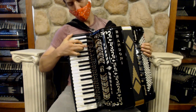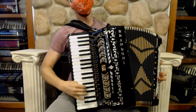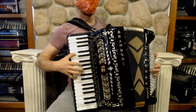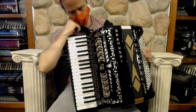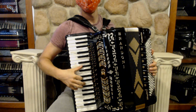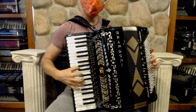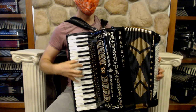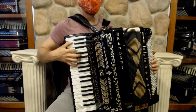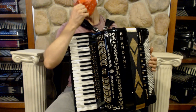Okay, now the bottom row, the master switch. Next, we have bassoon in the tone chamber. Okay, next is bandoneon, low in the tone chamber, with the in-tune middle reed.